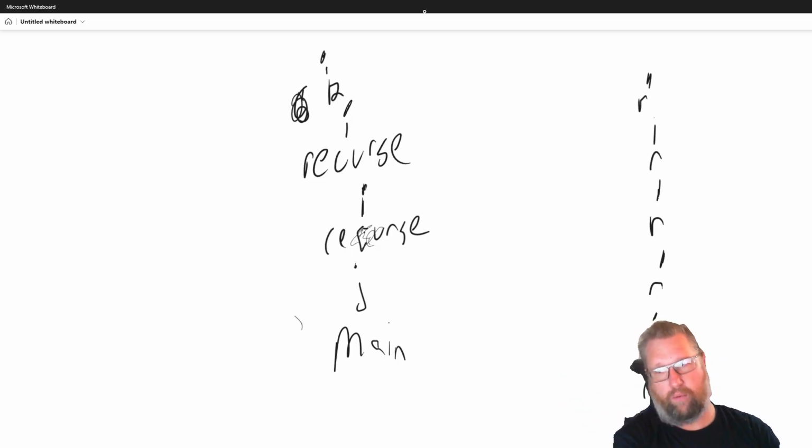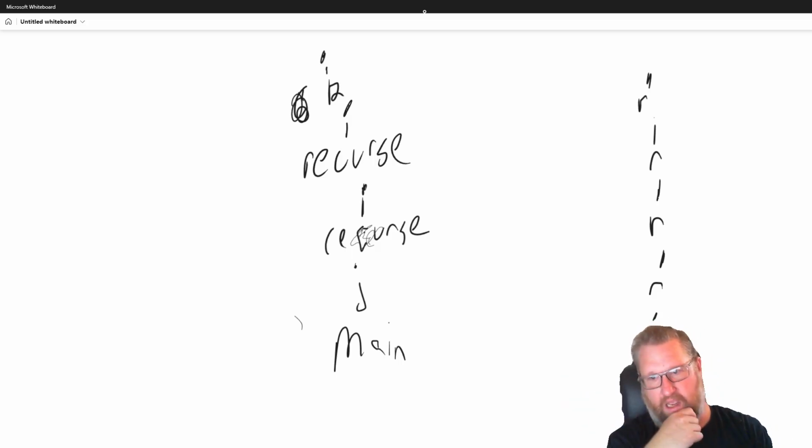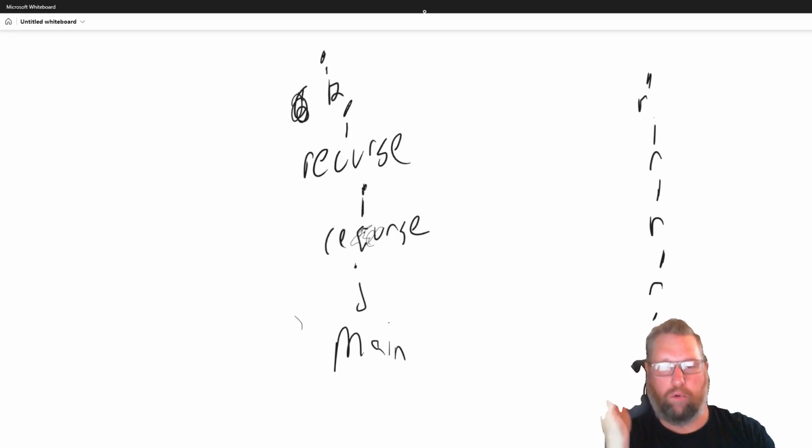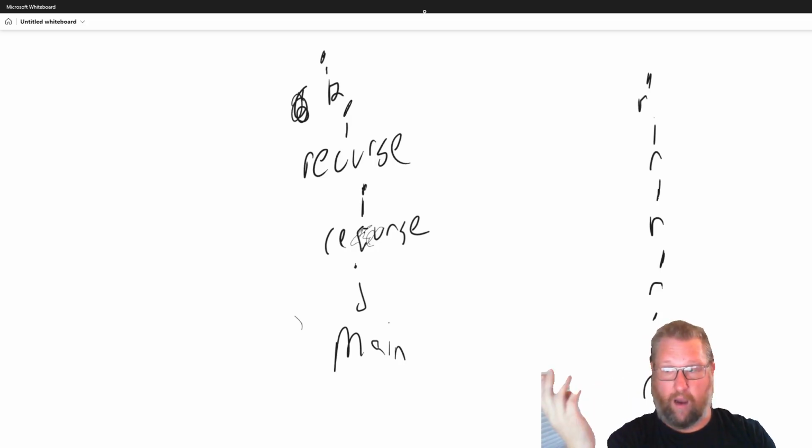And there's certain problems that can be solved this way, but here's the problem with recursion and why we don't use recursion for some problem solving. And that is because the stack has limitations. You get a stack overflow because you've called recurse too many times. You've actually not limited how many times you call it, and it just keeps calling itself until you run out of memory on the stack. And that's when you get the stack overflow error.